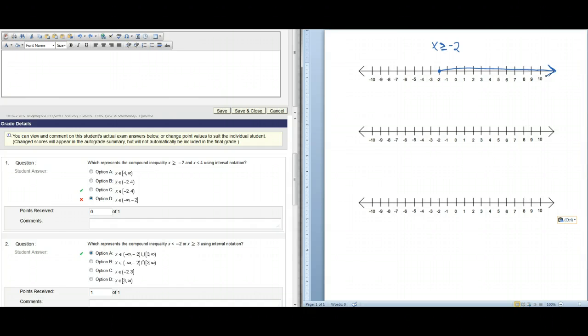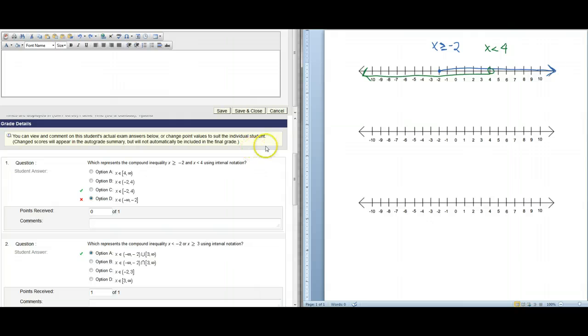And then for x is less than -4, let's switch colors here. Or x is less than +4, sorry, I think I said -4. Because of the less than sign, not less than or equal to, but just strictly less than, we're going to put an open circle on 4. And then the 4 is on the bigger side, x is on the smaller side. So this means that you want the numbers smaller than 4, which are the numbers to the left. So you shade to the left.